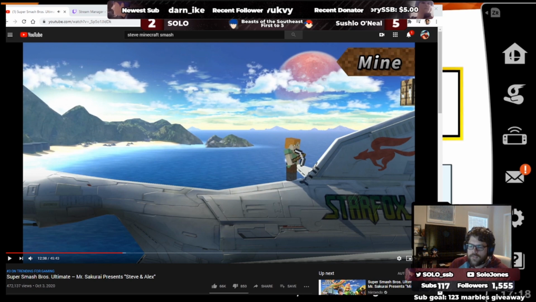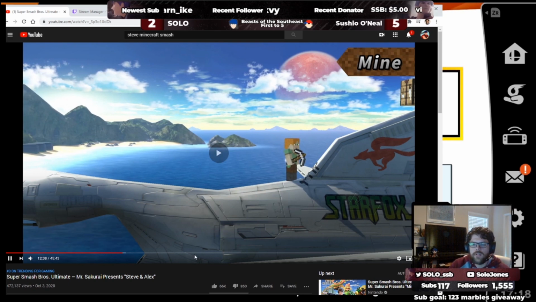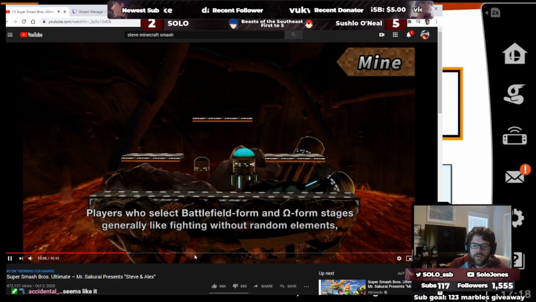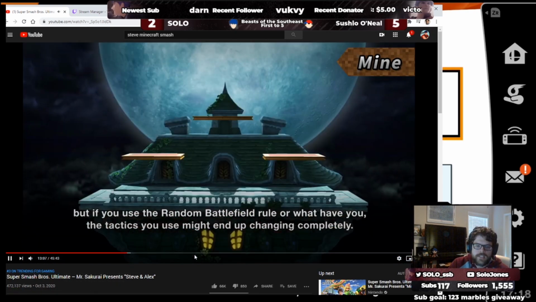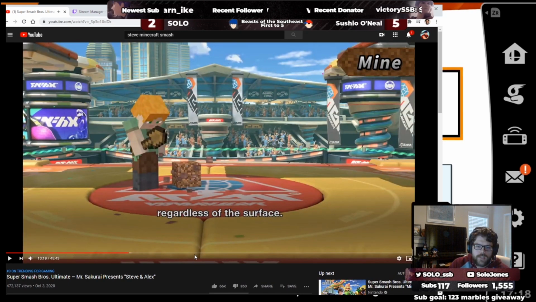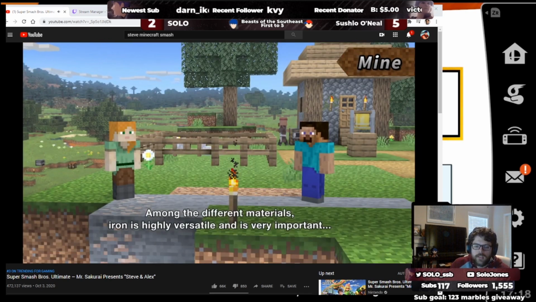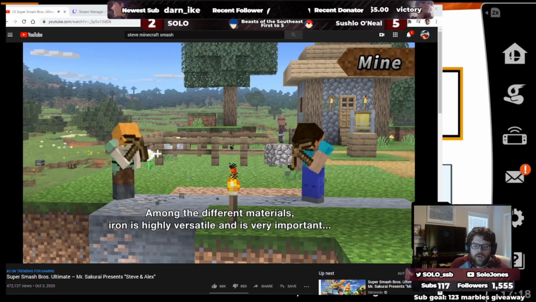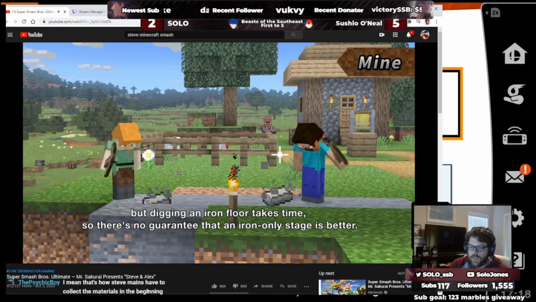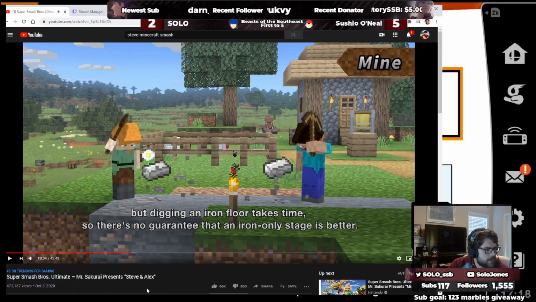Every start of the game, does Steve have to mine for materials? I don't know. It doesn't really show if he starts out with some or not. No, but it says if you use the random Battlefield or the Omega stage, but it doesn't say anything about hazards off. So we don't know right now if hazards off does this, where it gives you just random stuff instead of whatever the material is. Lylat, or is Kalos stone? Is Kalos going to give you always stone? Is Lylat going to give you always steel? I don't really know. So counter picks might matter a lot against Steve.